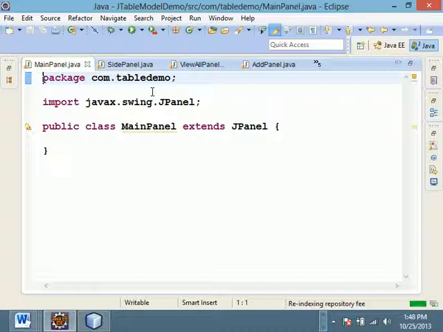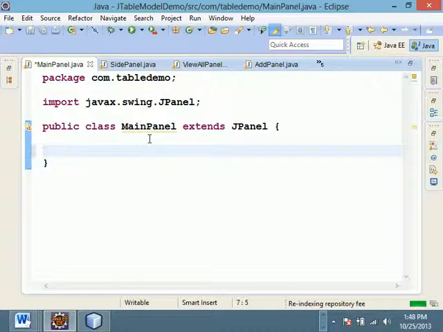We'll be adding stuff to it. Let me just put a label there. We are just adding them to it. It's the same concept. You do the side panel.